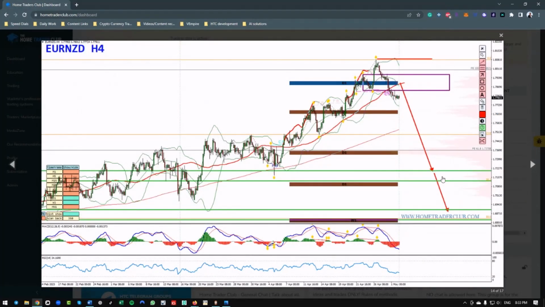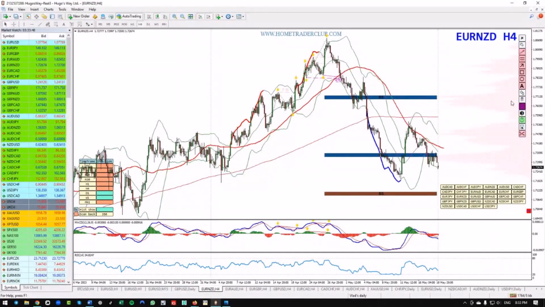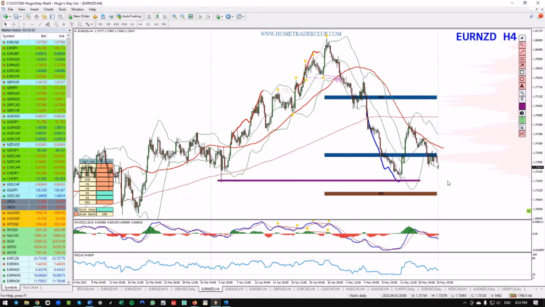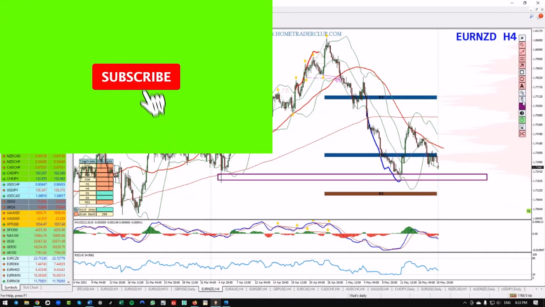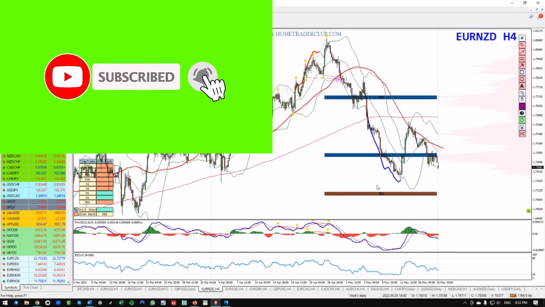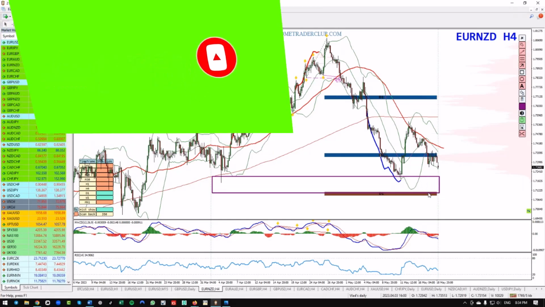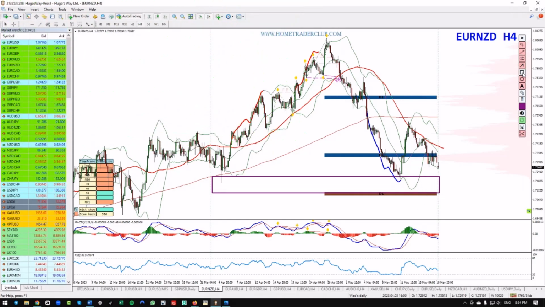The first target zone, as we had, is the previous significant low next to the 38 daily Fibonacci with a significant daily volume profile zone. Okay, so if we go here, this is the target zone right here. This is the area next to the daily chart, the previous swing low on the daily chart. So this area here is where we are heading as a first target zone.